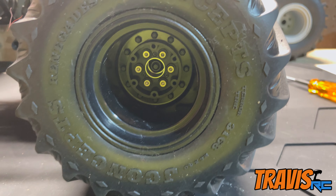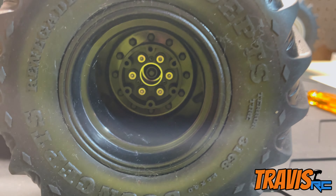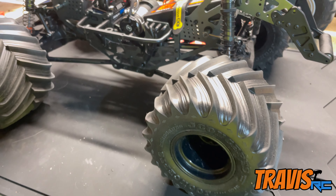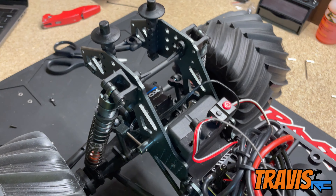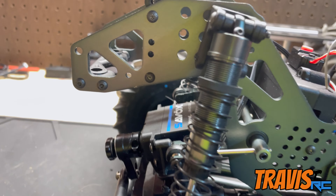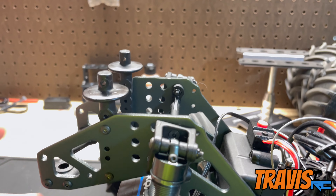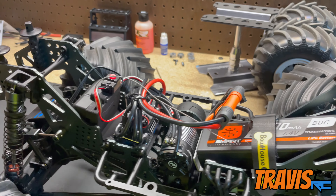Tires and wheels are on and they're looking great. We'll probably put the planetary covers on in the middle to hide the silver screws. We got a nut driver in today that fits down into those wheel adapters, which will help clean up the look. At some point I'd like to paint those planetary covers orange to make everything pop. The body posts are mounted up front — I had to trim them down because they were hitting the servo at about half compression. I just used old body scissors to cut them, so they're not pretty but they work.